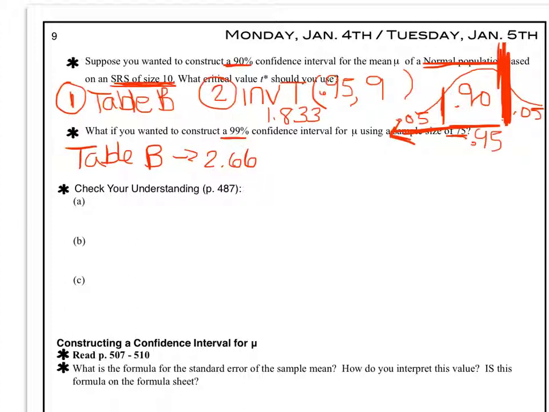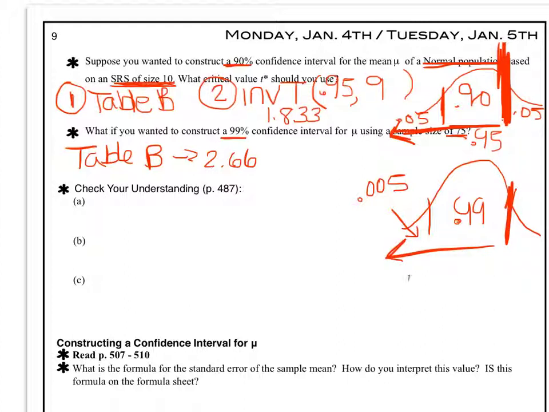If I use the calculator, okay, this time it's the middle 99%, which means there's a 0.5% here, which means that from here down is 0.995. So I would say inverse t, 0.995, comma, and then I could put in my 74 degrees of freedom there. And I get a t-star value with the calculator of 2.64.